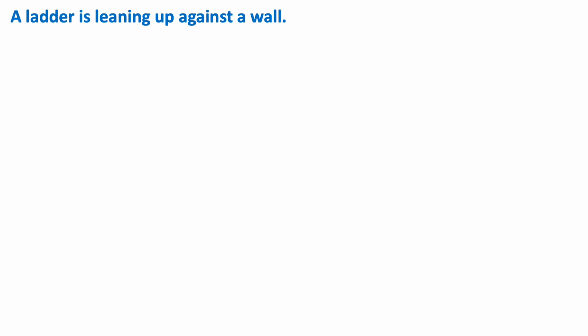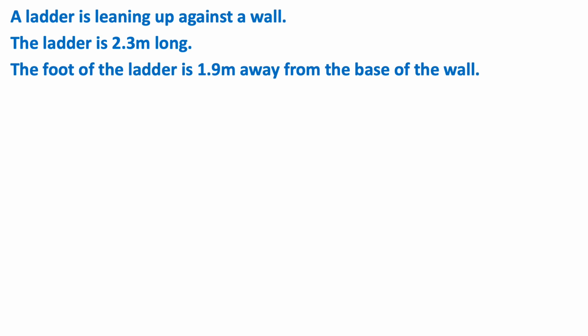I'm not going to be pausing through this video or telling you to pause through this video. You just need to try and stay ahead of what I'm asking. So right now, try and draw a ladder against a wall. And then let's start labeling this ladder on the wall. So the ladder is 2.3 meters long. Pause this video at any time if I'm going ahead of you. I don't want you copying from my pictures. I want you to try it on your own first.